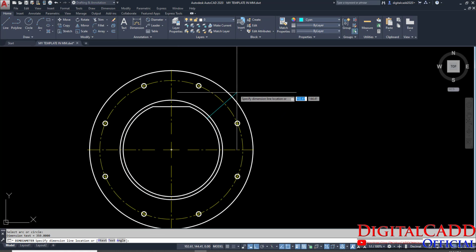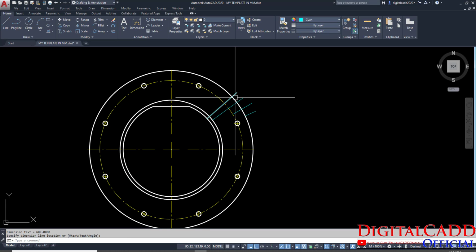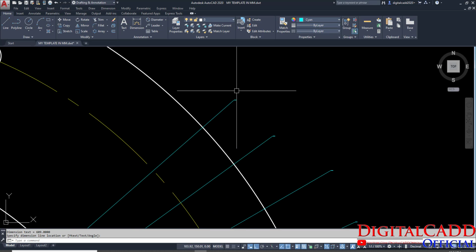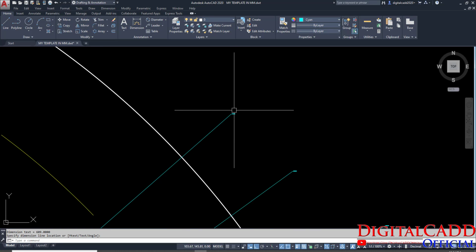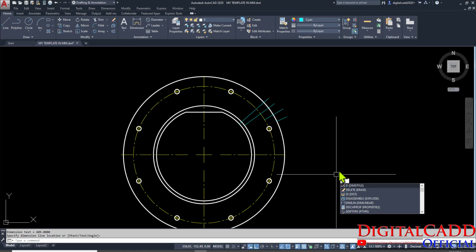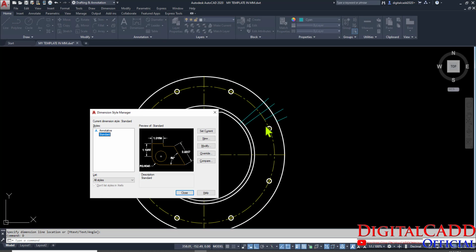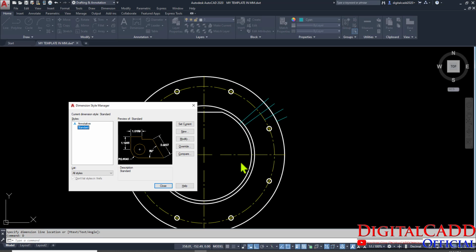You can see again, here again, here again, here. We can't see the dimensions properly, you know. Then what to do here? You can't see it properly. So press D for dimension style. We have to make the scale larger. Okay.